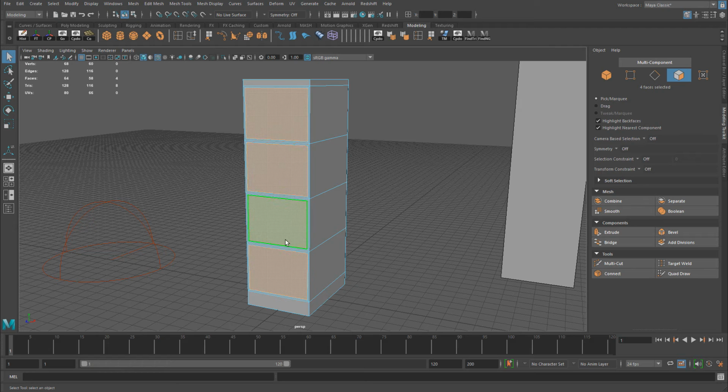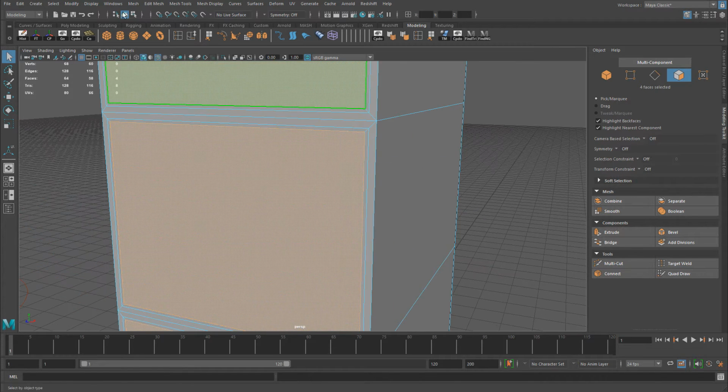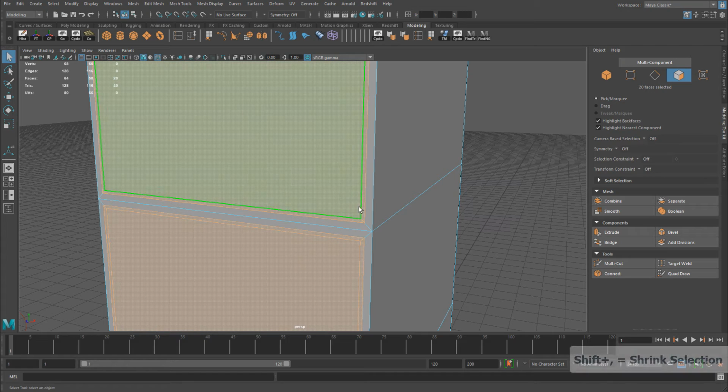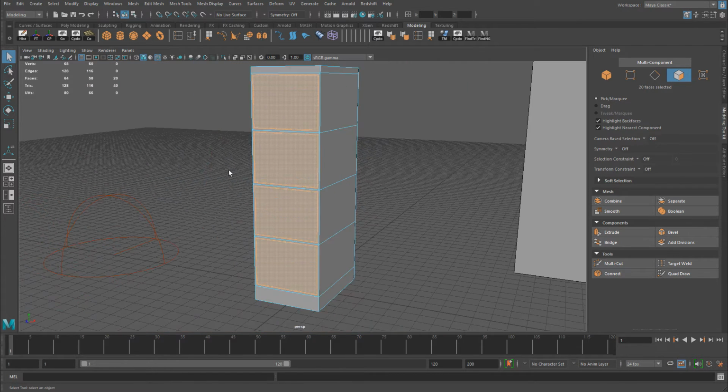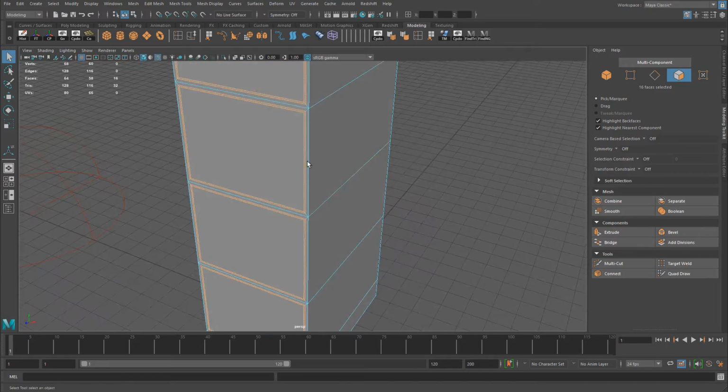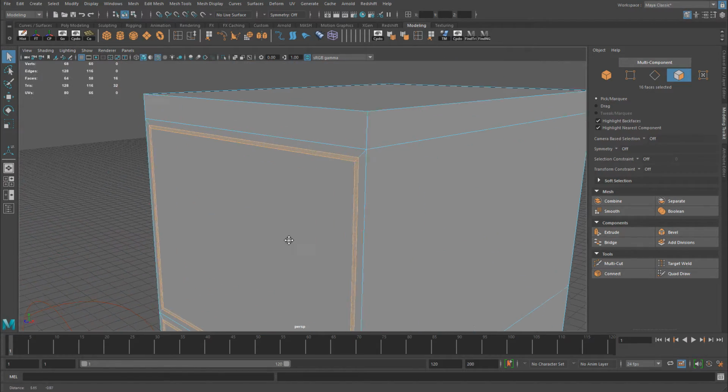I'm going to have these 4 selected again, and then I'm going to grow my selection. So to grow your selection, there's a shortcut key, but you can find this under Select, Grow, and the shortcut key is Shift period. Shift period and Shift comma will grow and shrink your selection. So let's go ahead and grow by 1. It grabs all those faces, and I'm going to hold Control and deselect all the interior faces. And then I can extrude these faces inside.